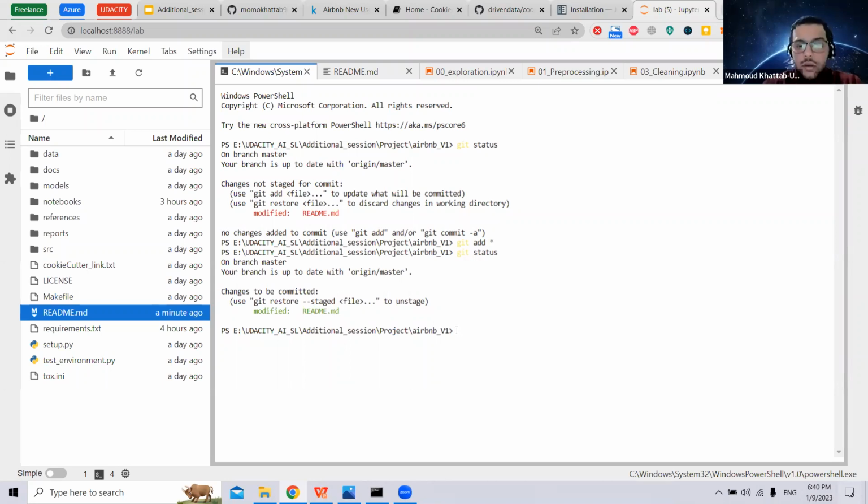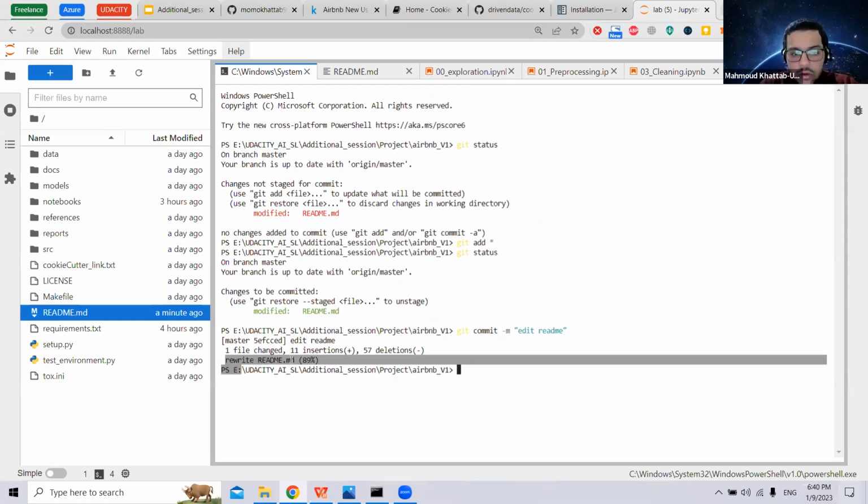After that, you just git commit with a message. This message is edit README. Okay, now we have rewritten 89% of this file.